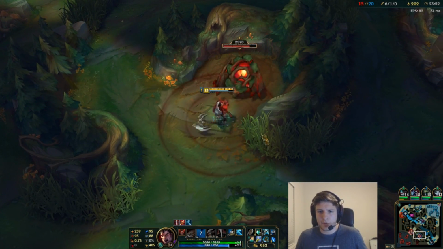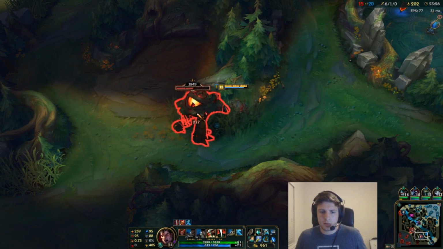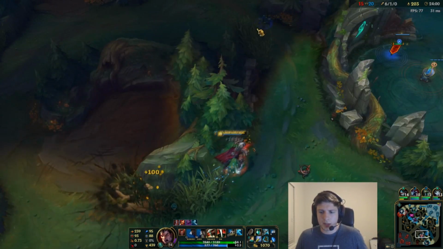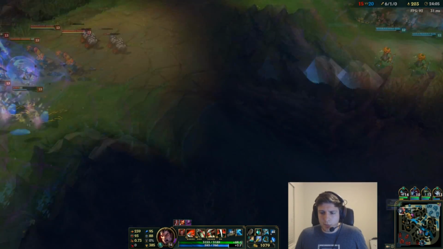Hello there, red buff. I'm gonna bring this guy into the darkness here. Good slows, good slows. Nice. Okay, I guess we just push mid while Professor Kali splits.